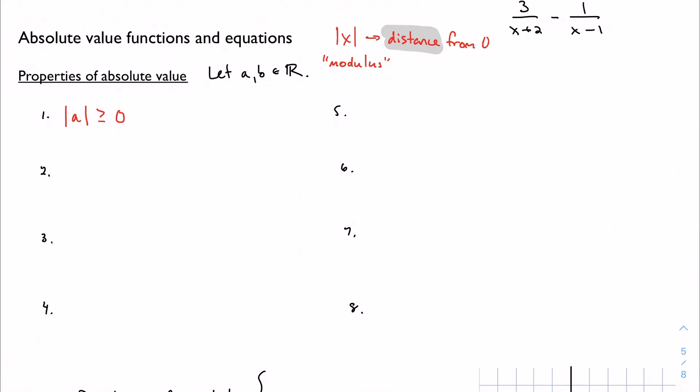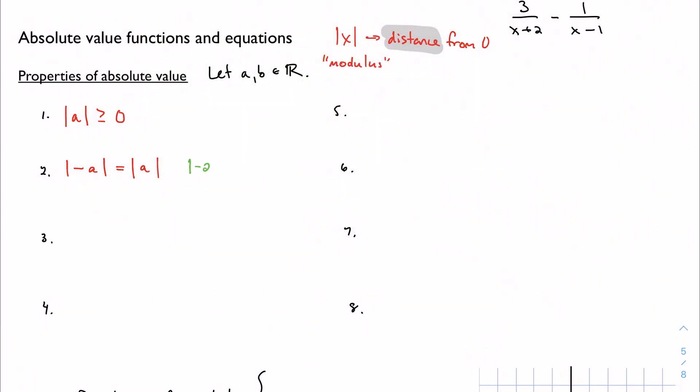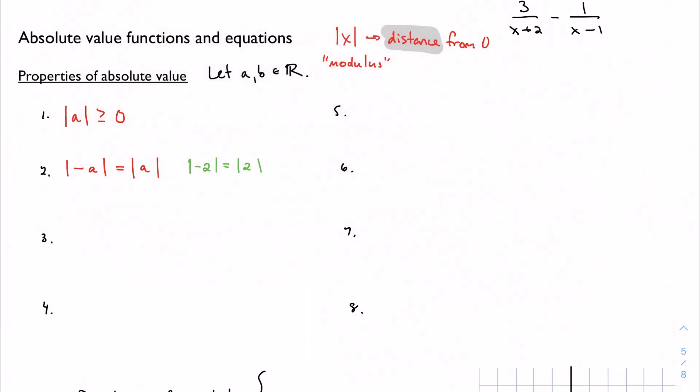As a result, of course, that's our second property: the absolute value of a negative number is the same as the absolute value of the opposite of that number. So the absolute value of −2 and the absolute value of 2 are the same, because it's distance, and I'm still walking two units in some direction.